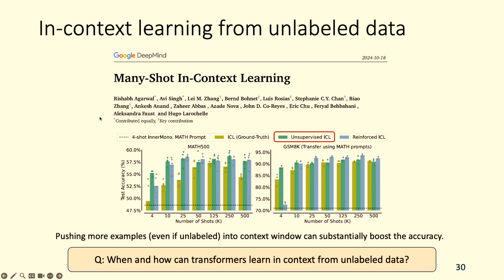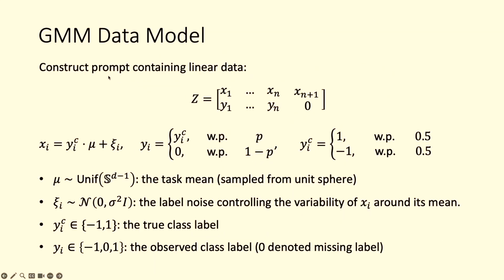And the final bit I want to discuss very briefly is this unlabeled data aspect, just because it has a different algorithmic interpretation. So far we have been discussing this as if everything is gradient descent, right? But the reality is obviously that if you change your data model or your architecture, you end up with something different. In this case, we study a Gaussian mixture model, which is clusterable data. It's not isotropic data. It is clusterable data. And some of the examples are missing, like some of the labels are missing.